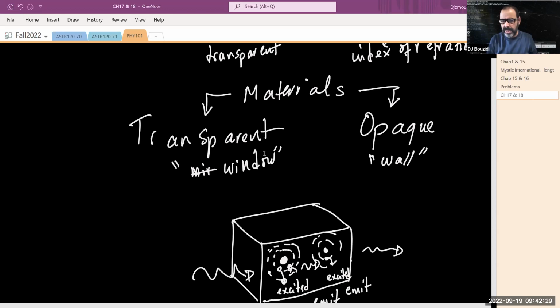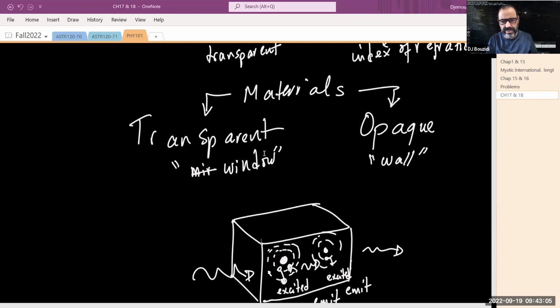I mean, case in point, if you have a car sitting outside in the sun, radiation from the sun will go through the windows inside the car. Then that radiation is absorbed by the material of the car, basically the seats and plastic, whatever you have in there. Their temperature will increase because their energy has been increased. So they re-emit that light, actually in infrared. Now, infrared does not go through the window, so it bounces back and stays in the car, and the car basically will heat up inside.